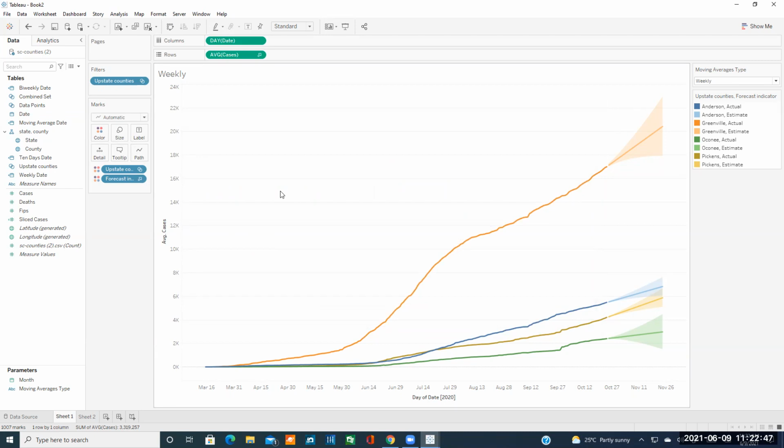Before jumping into the next section for the dashboard and actions, any question about forecasting? Are you able to create the forecasting?